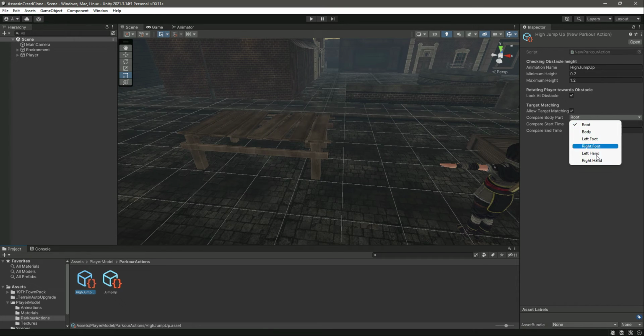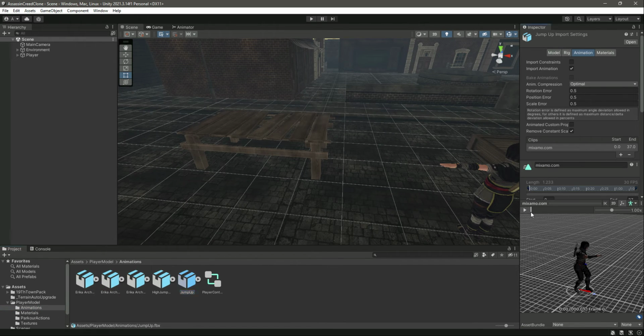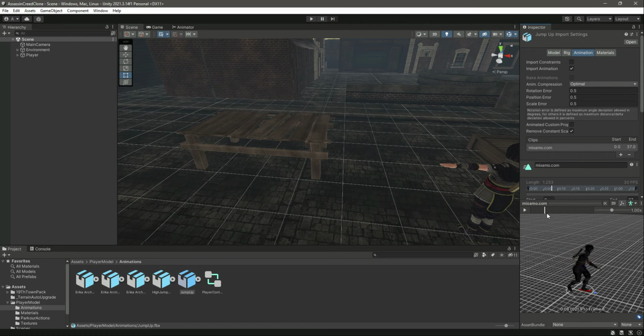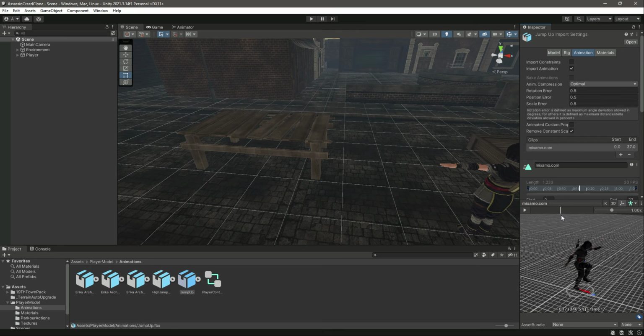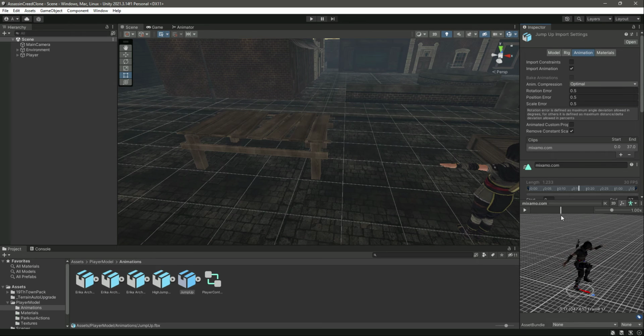Okay, so now for the jump up, let me first of all check the start time and end time. So if you go inside animation, here is the jump up. If we play the jump up, as you can see, when the player keeps the feet right there, let me make it accurate.